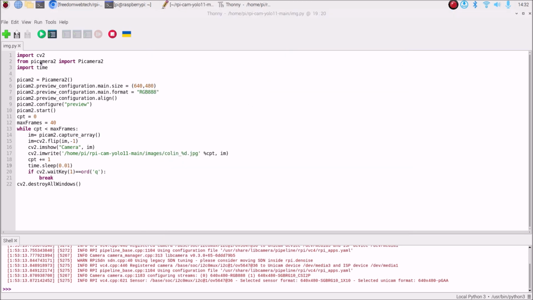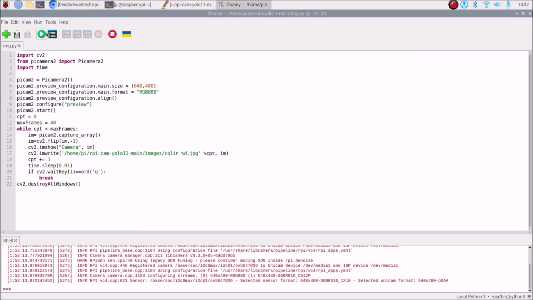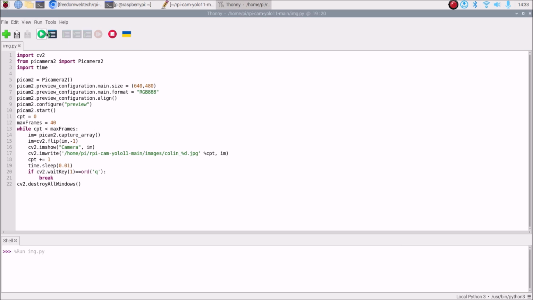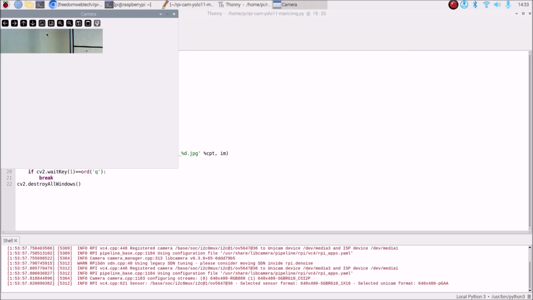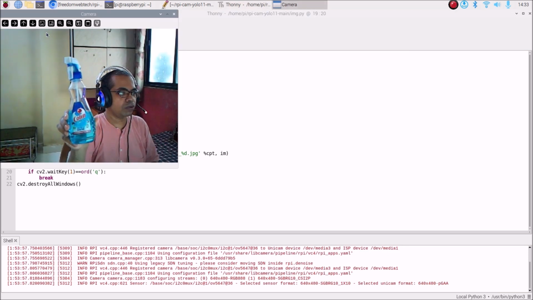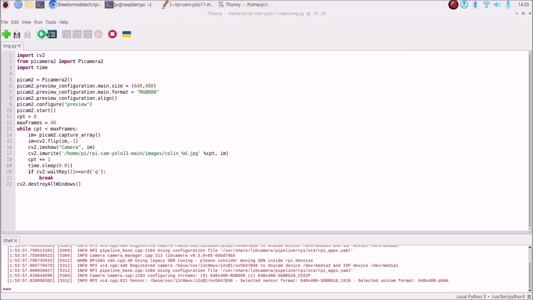Now again I will start the code. Okay, now it's good. Simple. So we captured 40 images of the Colin bottle.